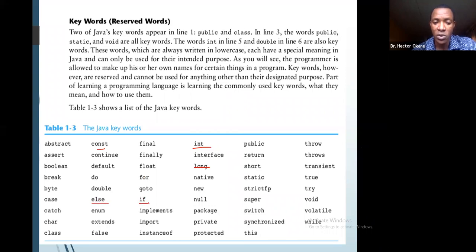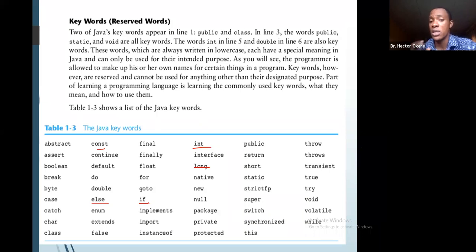For example, a lot of you already know how to use the if function. If this is this, then this, else this. You use if and else if. These are special keywords for conditional statements. If this, then this, else do this. So these are conditional statements.